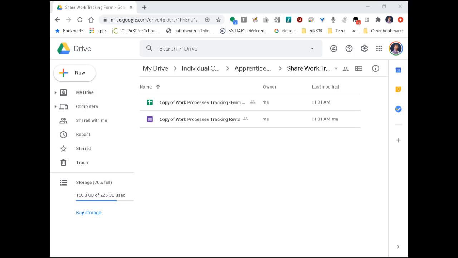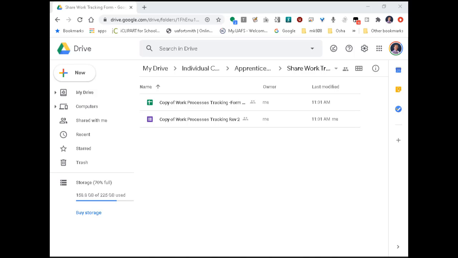Okay, so these are the shared copies of the Google Sheet and Google Form. Now, we're going to go through how they work and how you can modify them to make them your own. You only have to do this process once, and then once you have all of your work processes entered into the spreadsheet, you can duplicate this pretty easy. But it does require some queries into the spreadsheet. I'll show you how those work. A certain amount of Excel knowledge would be helpful.